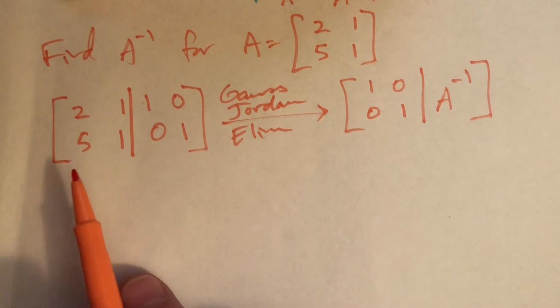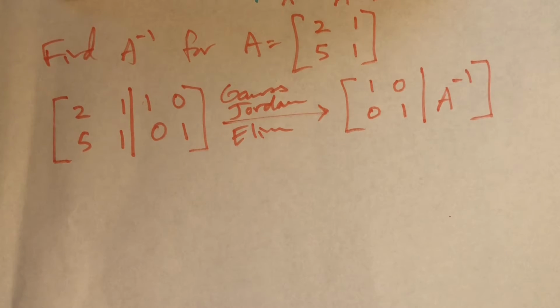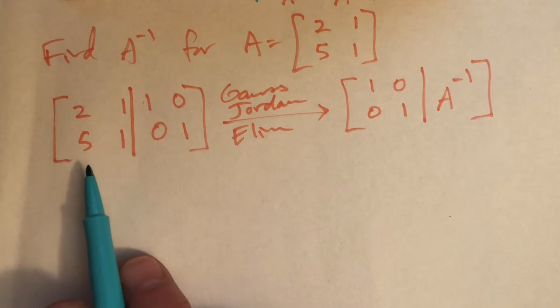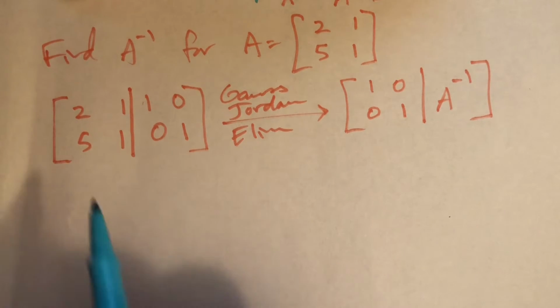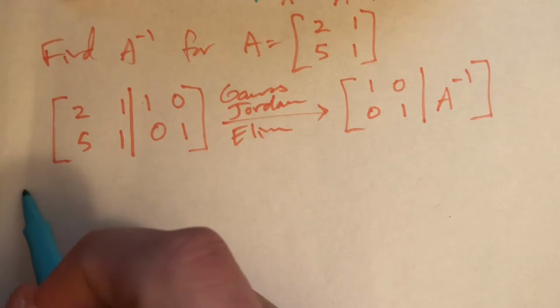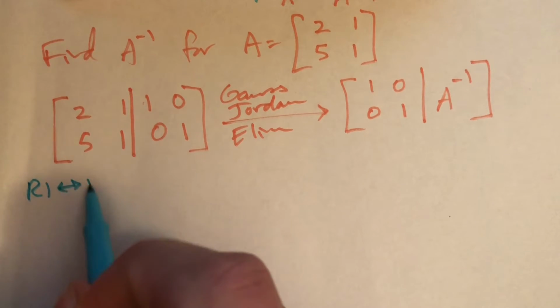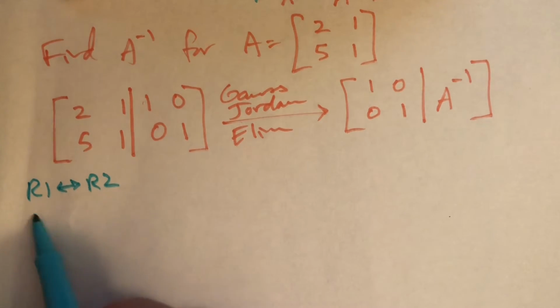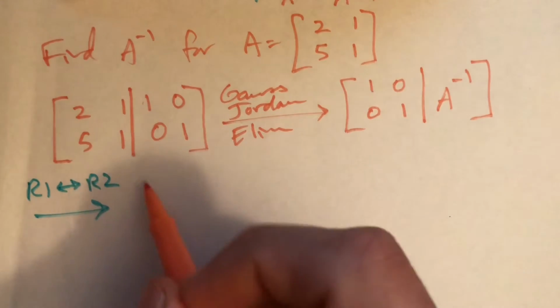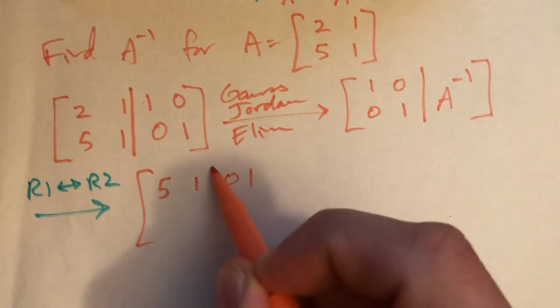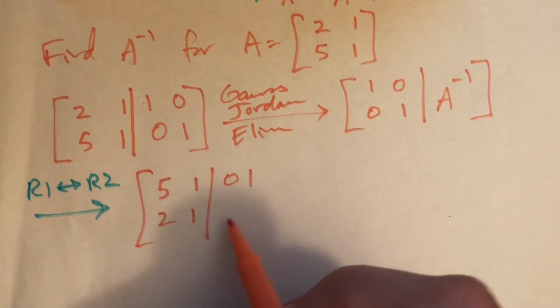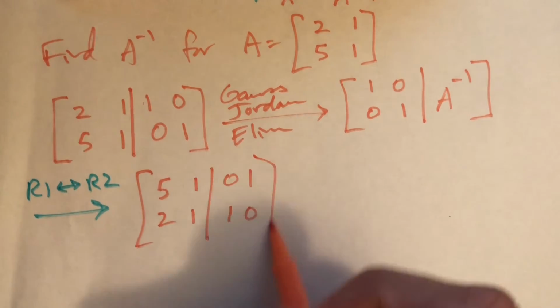Every step of the way here, we really want to make our lives as easy as possible. And I can kind of see into the future where I'm going to have to deal with goofy fractions, and I want to avoid that as much as I can. So I'm going to interchange row 1 and row 2. That's all I'm going to do for the first step. So I'm just taking my second row, it's becoming my first row, and then my first row is becoming my second row.